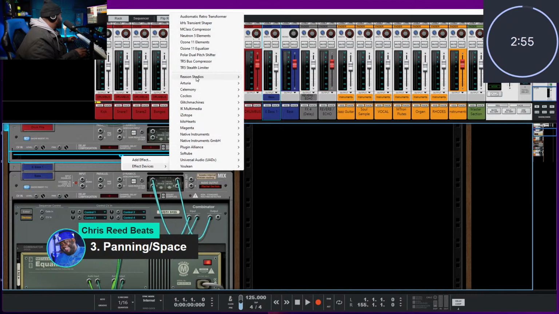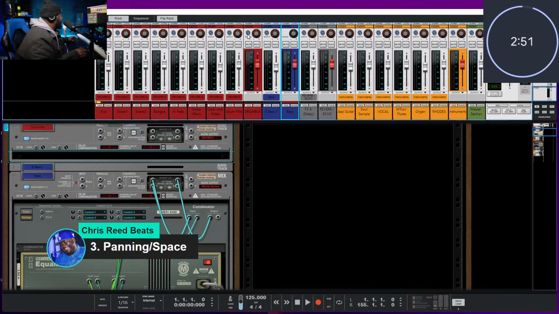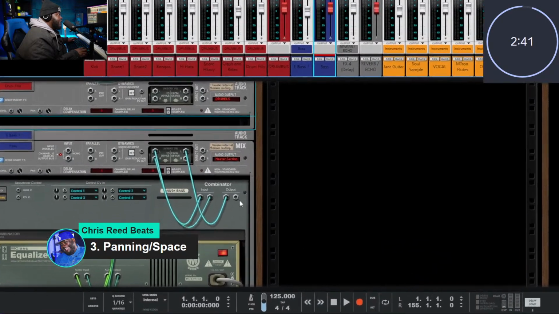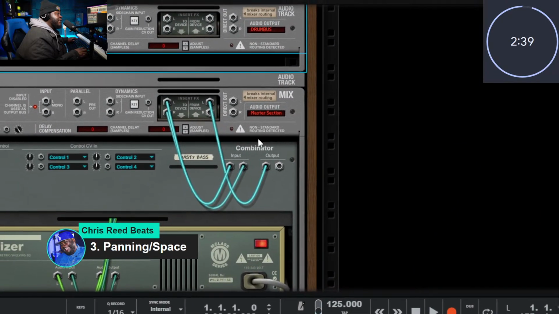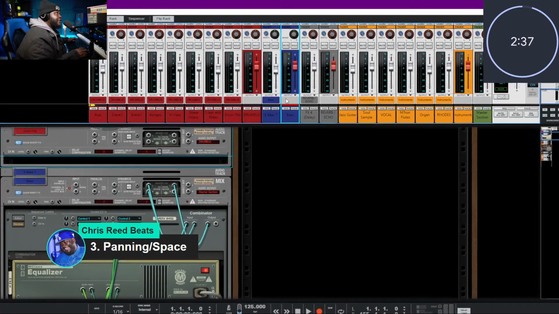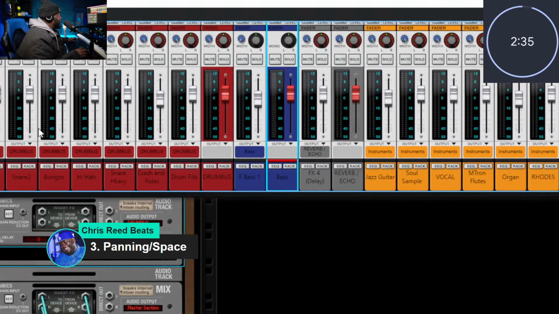There's a way for me to. Well, you can always just use the stereo field, this width up here, but you can also just make it a mono. So like this is mono. When I pulled out that plug, that made it a mono track up here. This is the bus for the bass, for example.